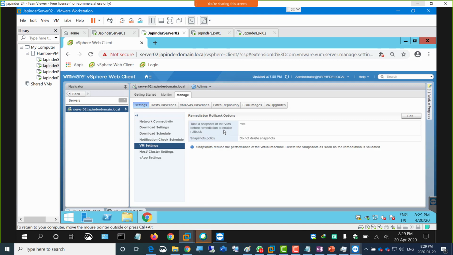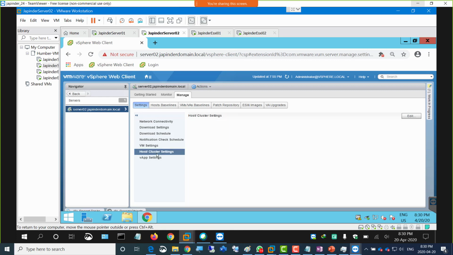So obviously, if the updates break something in your environment, then at least you have a snapshot to go back to. If the VMs are corrupted after new updates, at least you can go back to the snapshot. And it says here, do not delete snapshot. So definitely when you're doing updates, it's better to take backups of critical machines and take snapshots of the machine to go back to if the new update breaks something in the VMware environment.